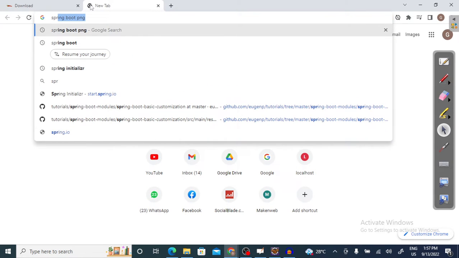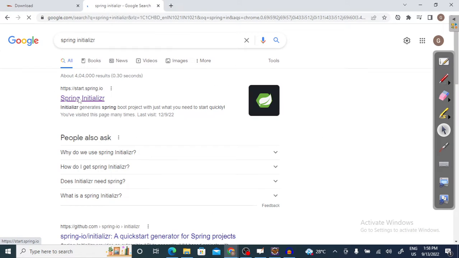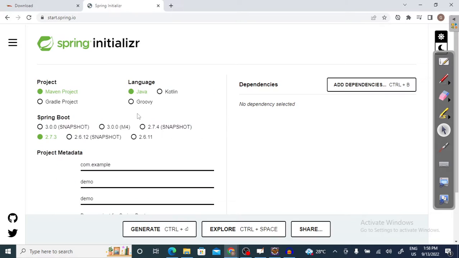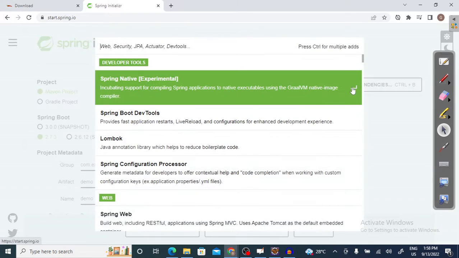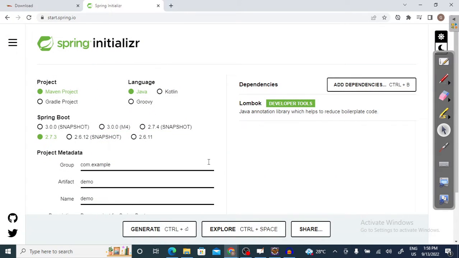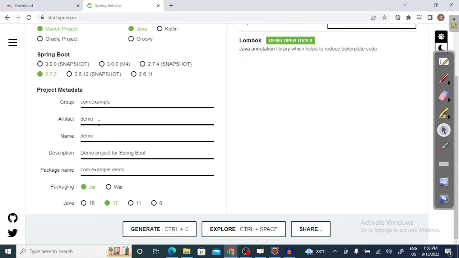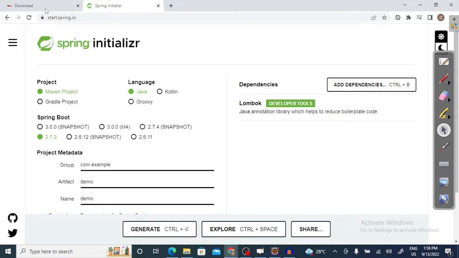In Spring Initializer, you can go there and create a project, and while creating a project, if you want to use the Lombok, you need to add the dependencies. So here you can add dependencies and use the default version, your group artifact, and select Java 11 or 8, because in my system Java 11 is available, so that's why I use Java 11.